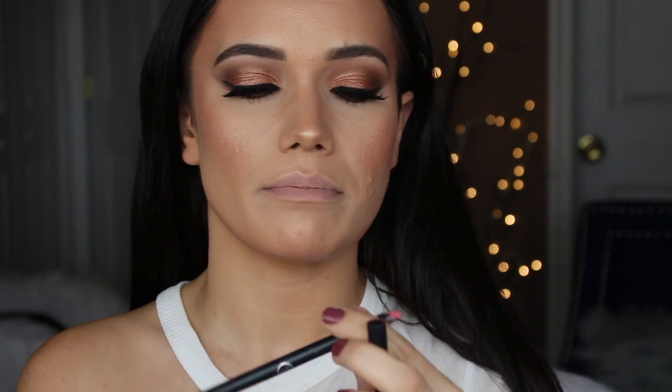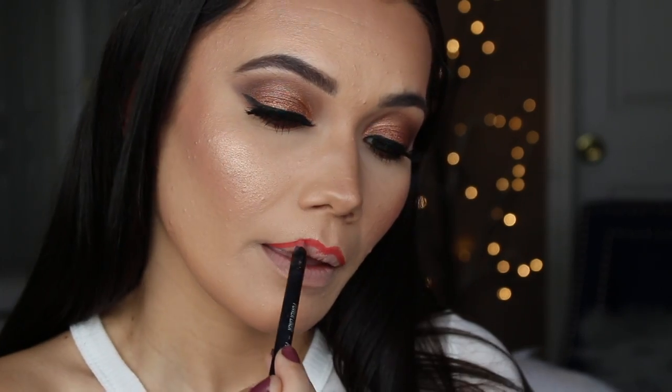I need to set my face with the Urban Decay All Nighter Spray. Oh my gosh, it's about to rain and I didn't take any pictures of my makeup yet. And now for lip liner, you guys, I'm gonna use Sigma Beauty's Make Your Mark lip liner. These are the smoothest lip liners in the world. If you cannot stand tugging, you have to try the Sigma Beauty lip liners.